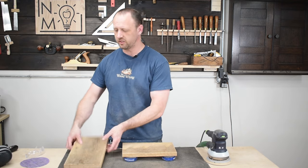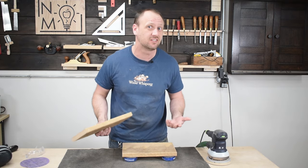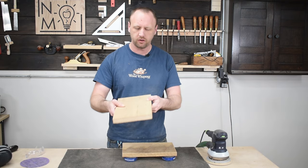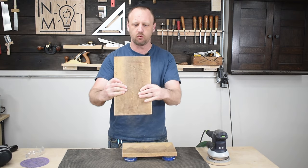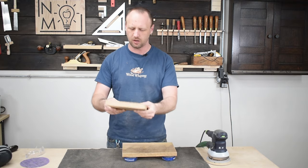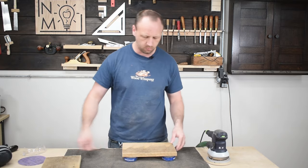I milled up my boards. This is the one that I wanted, but unfortunately, after I milled it, I just noticed it's just too far gone. There's some really deep cracks that go all the way across. I could actually break it in half if I wanted to. I could fill all this with epoxy and stuff, but that's not what I want to do. So instead, I used another piece from the same board.